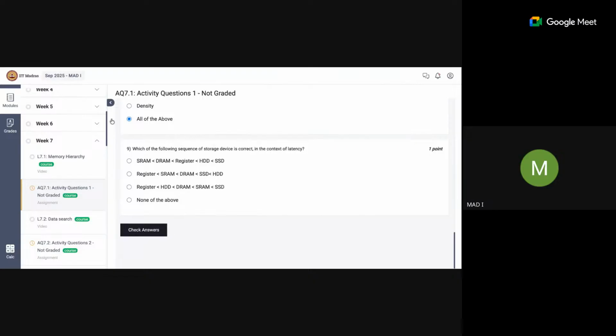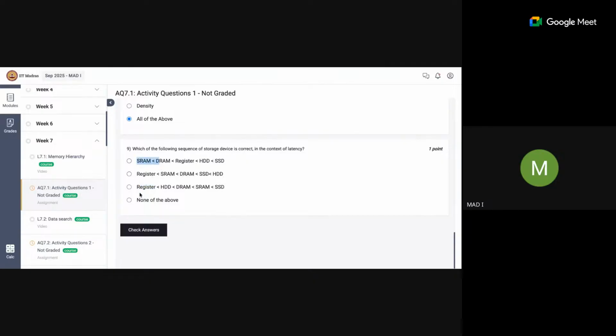Yeah, this is a very interesting one. As I said, hierarchically the top level is based on latency. See, in terms of latency, how much processing time it is taking to give you that immediate response. Register is at the top because CPU registers are very near units in the CPU. Storage is very small, so it picks the instruction and processes it. So this could be the top one.